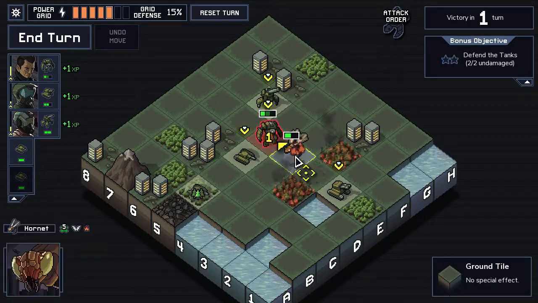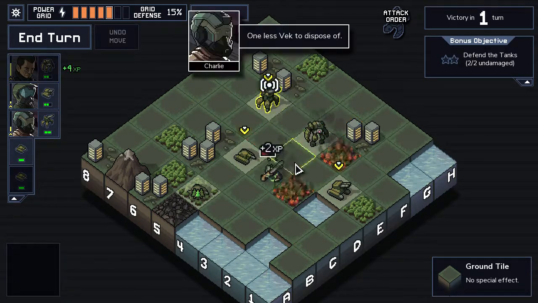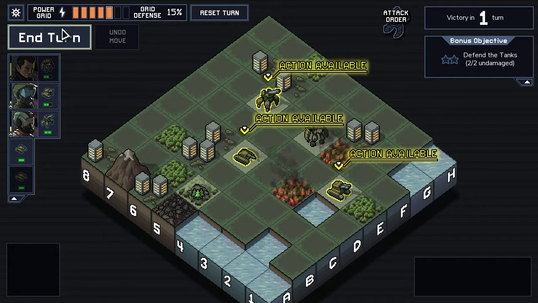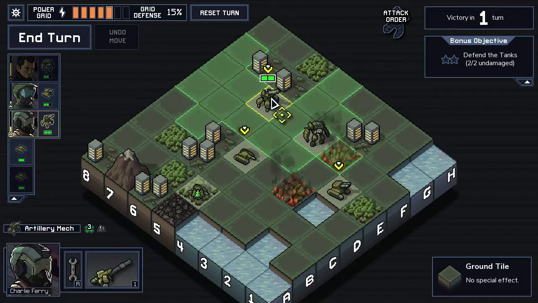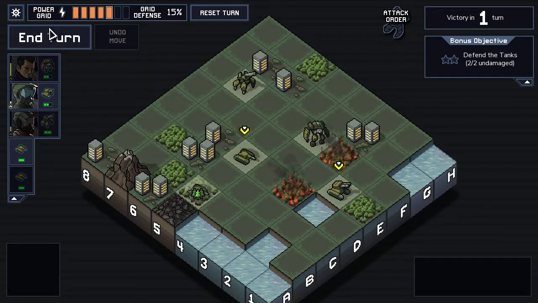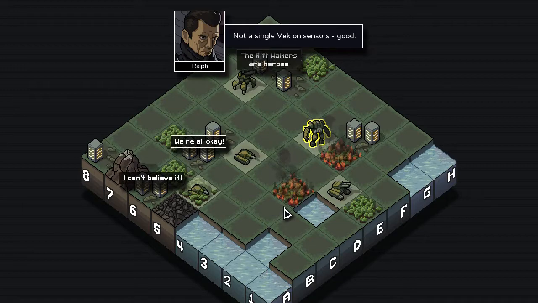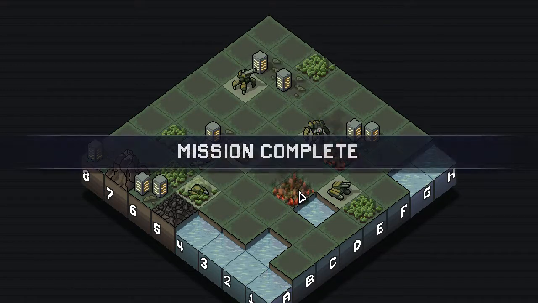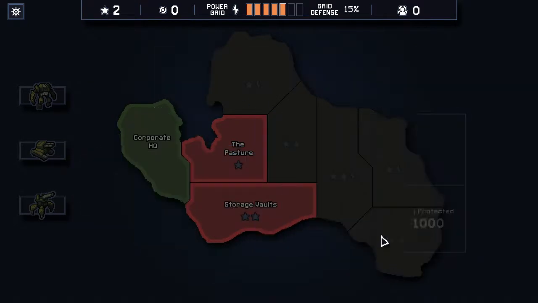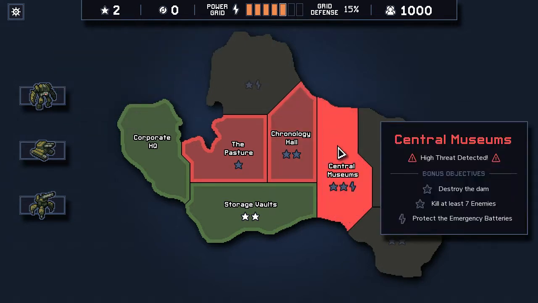That guy will die to the fire even if we don't do anything to him. But let's get the XP on Ralph through a direct kill, because every time he kills something, he gets bonus XP. We have actions available, but nothing really to do. Ah, I shot a mountain. Not a single Vek on sensors, good. So we've secured a region. We gained corporate rep, we can spend it at the end of the island on stuff.